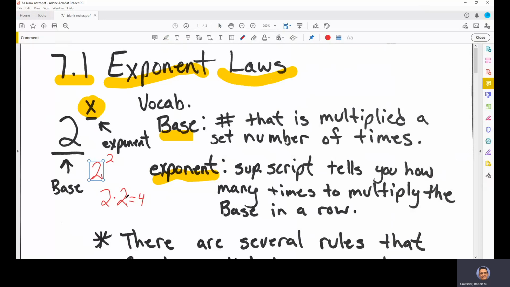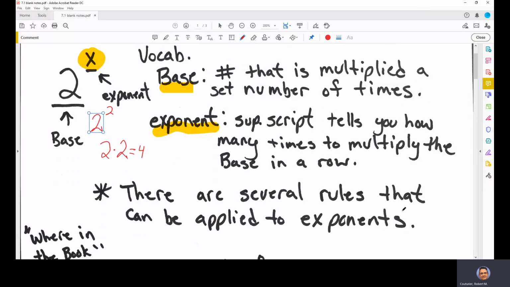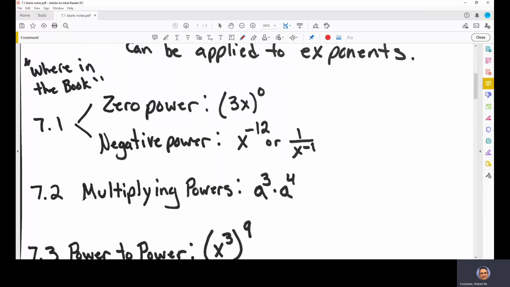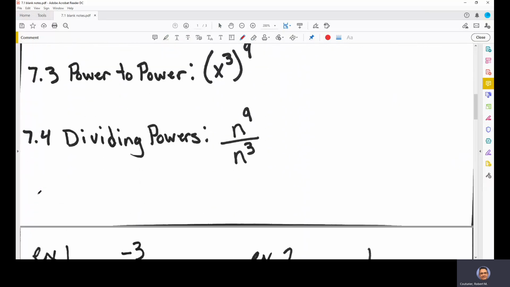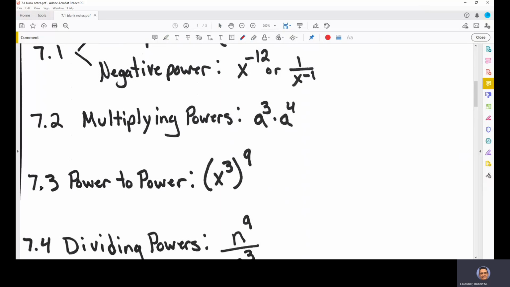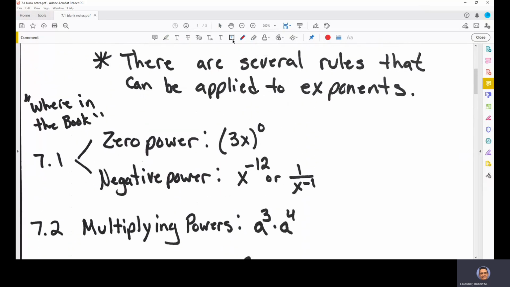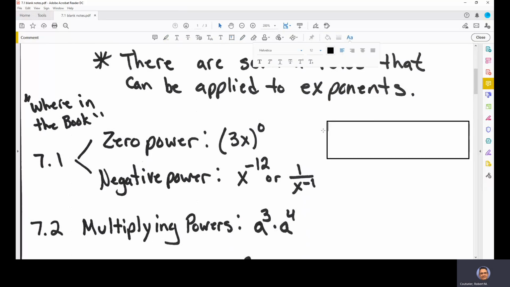And so now all we're really doing is we're combining those exponents and applying them as needed according to our rules. There are several rules that can be applied to exponents. Each one of our sections in this particular chapter up to section 4 is all going to be about different rules. We're starting off with the first 2 today, and I am not going to be typing all these rules out, so we're going to be using a new feature, the text box. So we're going to grab this text box over here, and we can drag it out, and now you should be ready to type in it.